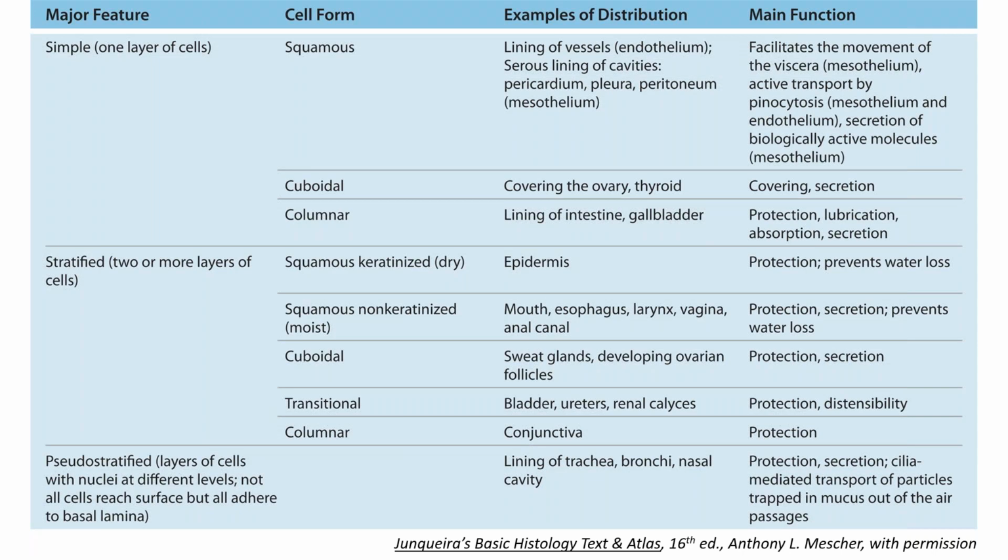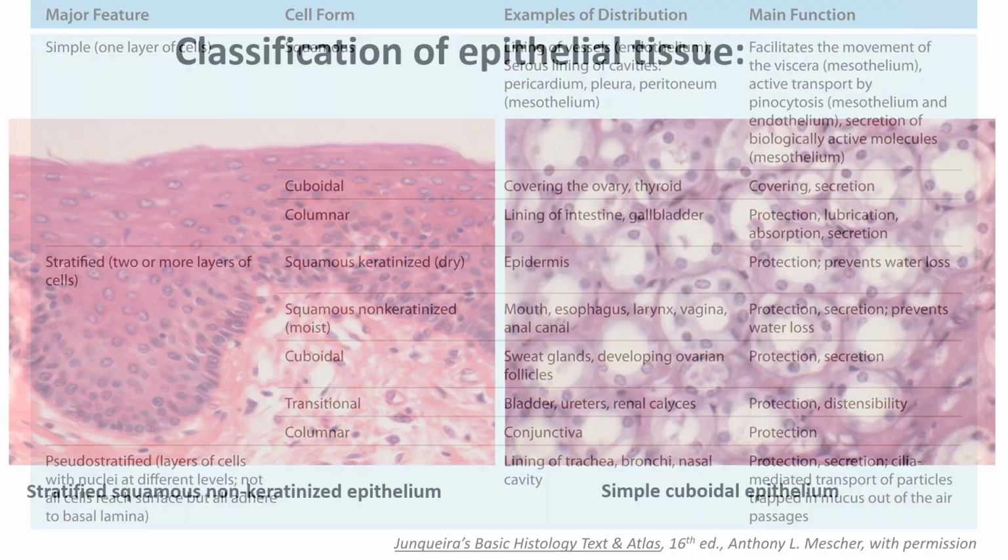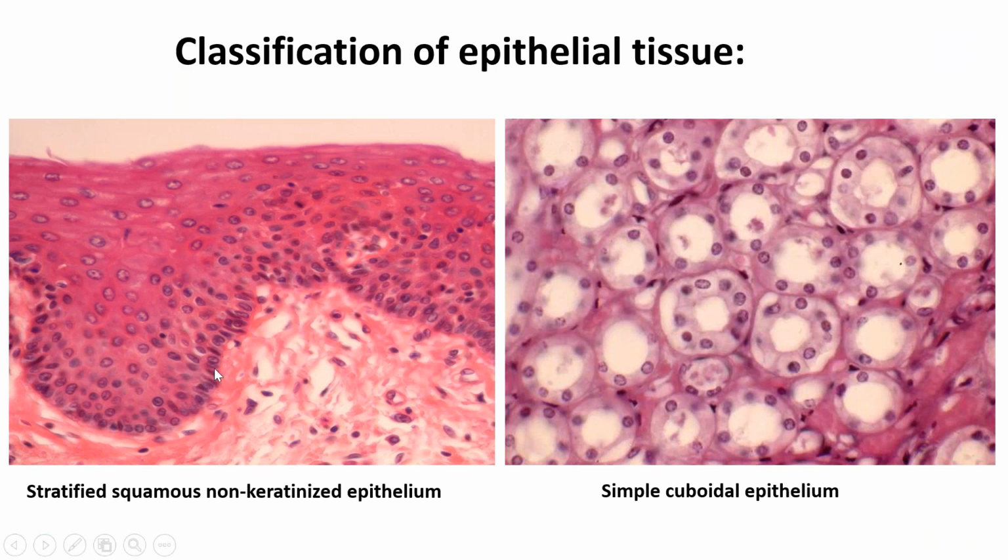So I wanted to go ahead and see if we could figure out what we're looking at here in the next slide. If I look to the left over here, this is stratified squamous non-keratinized epithelium. I go right to the surface and I see the presence of nuclei. So I know that this is non-keratinized. I go down here now to the basal layer. This is the basement membrane down here. So this is the basal layer. This is where the regenerative cells are going to be. It doesn't matter what the shape of these cells are down here. We want to look at the apical layer. So this then is classified as stratified squamous non-keratinized epithelium. We're going to come back to this one in just a minute.